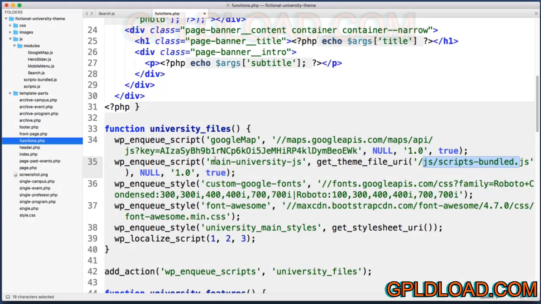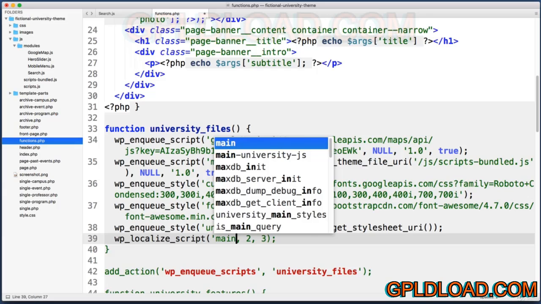But the name or handle of this file is this first parameter, right after you call wp_enqueue_script. So the name or handle of the file is main-university-js. Your name might be slightly different. The name doesn't matter. We just want the name to match. So down here within localize script for the first argument, let's type in a matching name.